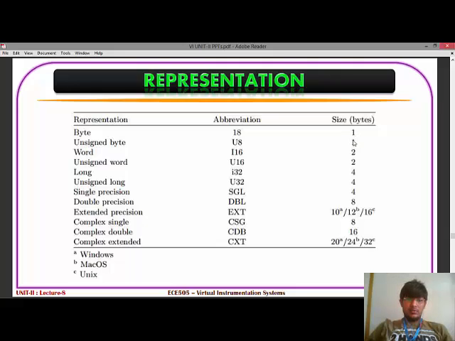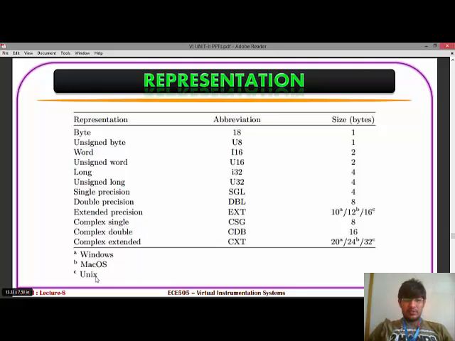It's a 1 byte operation, whether it's a signed or unsigned number. The word contains 2 bytes, long contains 4 bytes, and 8 bytes. With respect to this data, the different types are each different in byte size. And these are the applications we see in our LabVIEW software.